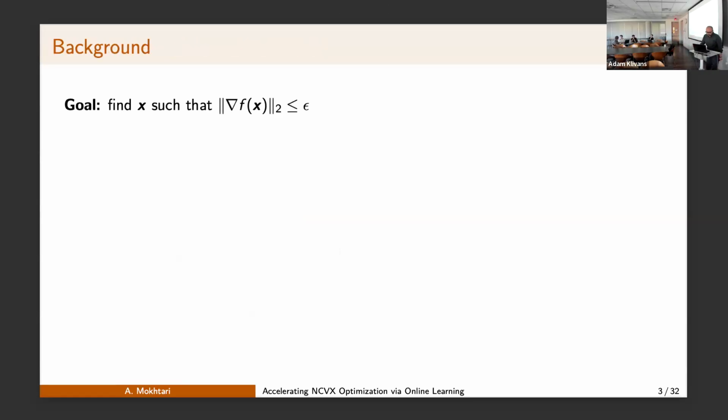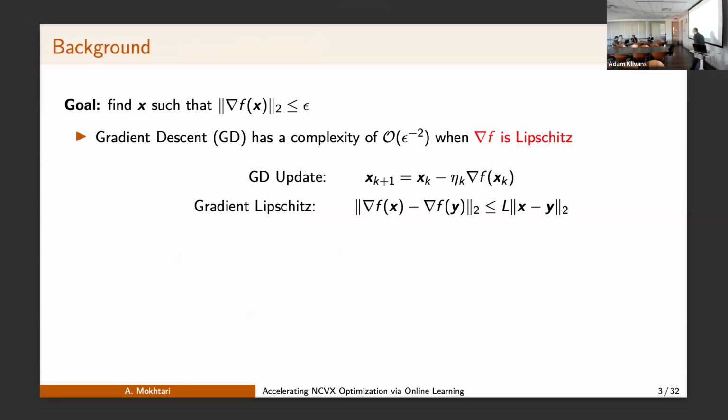And the goal is to find such a point. So I bet you would ask me, what's special about this problem? This should have been solved, and you should know everything about this very basic and simple problem. And hopefully within the next few minutes, you're going to realize that we still don't know a lot of things about this very simple problem.